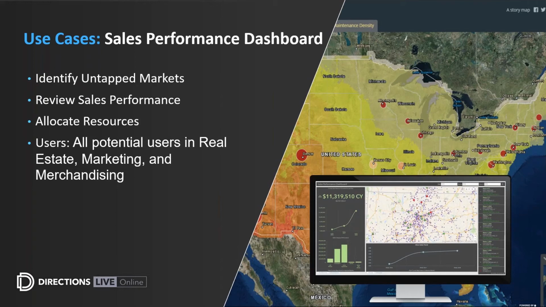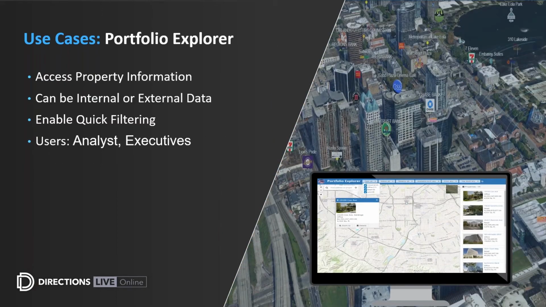So sales performance data can be tapped into, like your POS data coming from your POS system, because occasionally you might not have the map view of it, but you have a static flat graph or chart or something like that. So you might need another view to understand your sales performance, or even your portfolio explorer, like I mentioned, you understand which location, how big is the size, and when to renew and all that. So you can have a proper profile on all this, so that the relevant departments can have a quick search.